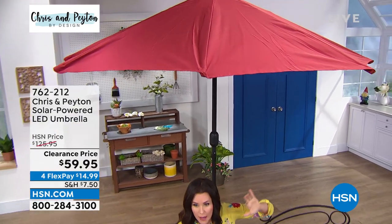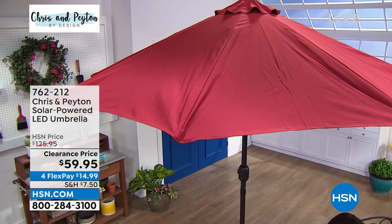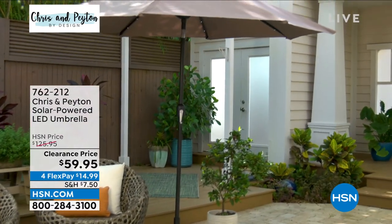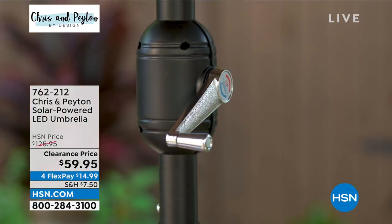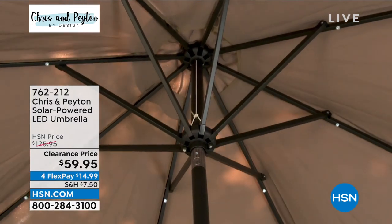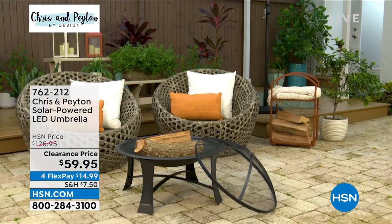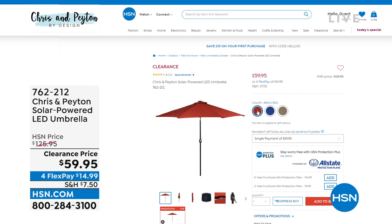And did you see this enormous umbrella? It's your patio cover, your sun cover — it's solar powered with adorable little LED lights for ambiance. As the sun goes down you can still enjoy that patio cover. It's $59.95. We have a few colors and we're in our final quantities — only about 50 of the stands as well. It is 94 inches high and 105 inches in diameter.